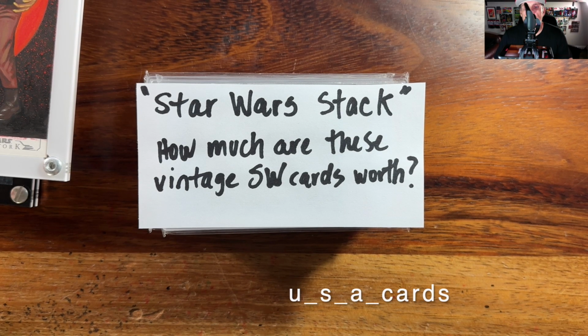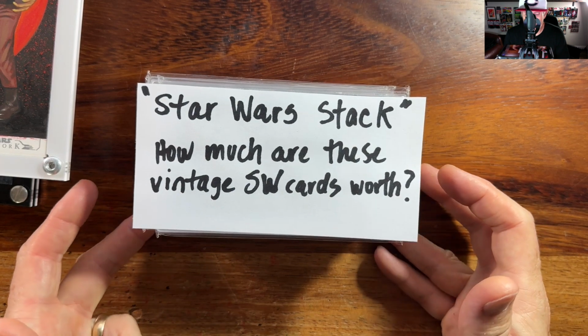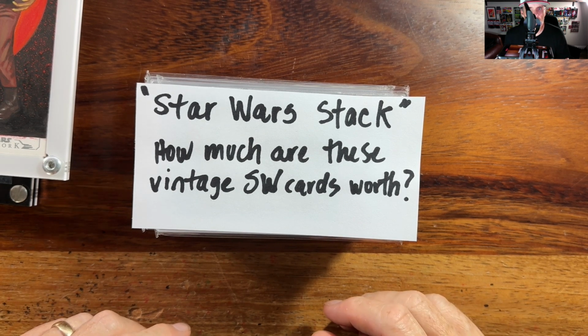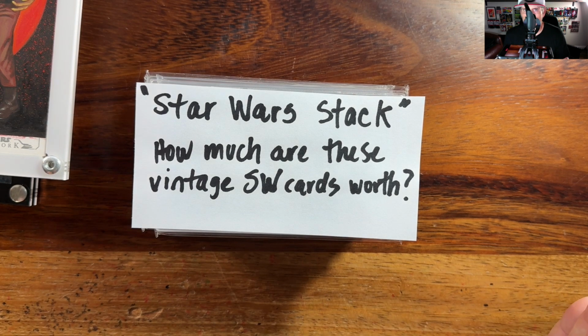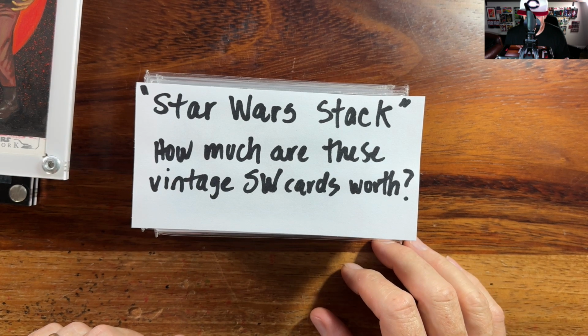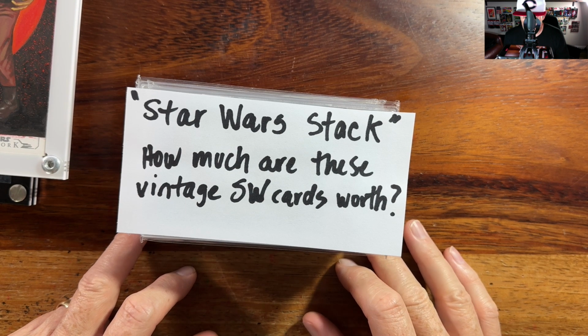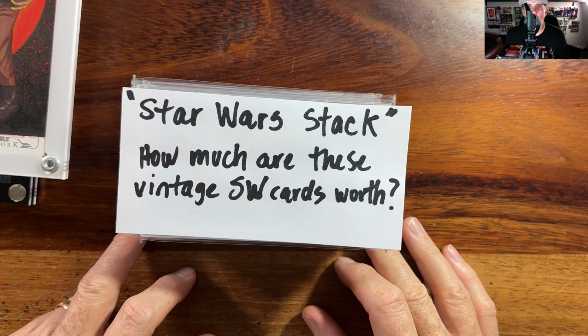Today, quickly, wanted to touch on some Star Wars stuff. Got a stack of vintage from the 1977 first release, and I want to just go over it. I remember buying these back in 2017, 18, 19, before everything kind of took off, and I think they've massively gone up in value, even with the dip that has taken place in the overall market the past year or so. So I want to do a quick little experiment, look these up, talk about them quickly, show you them, and then I got to hit the road going to see my grandma for the 4th of July.